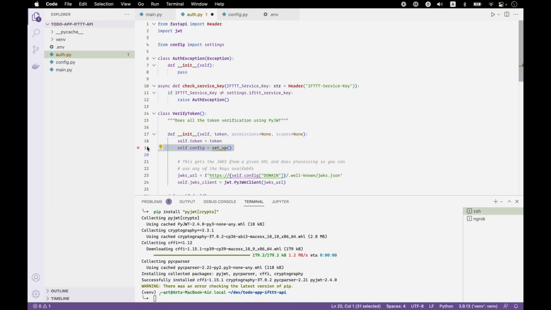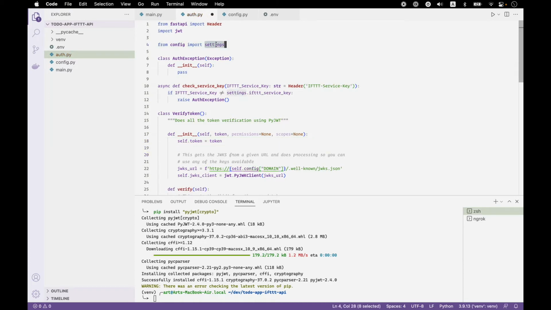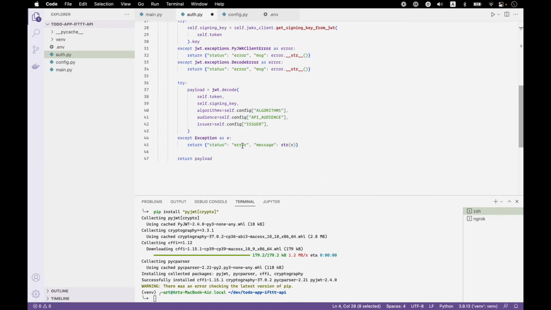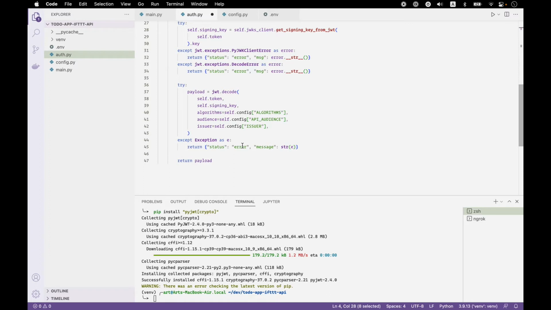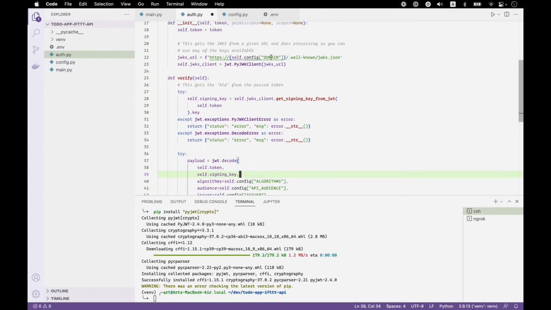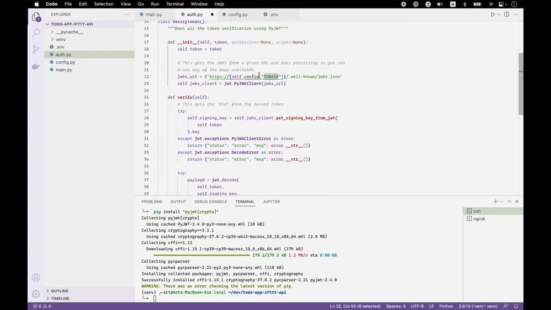We'll be accessing it directly from our settings object. And let's see what are the config values that we're missing. So we need algorithms, API audience, and issuer. And also we need the domain. I'll need to get those in my .env file.